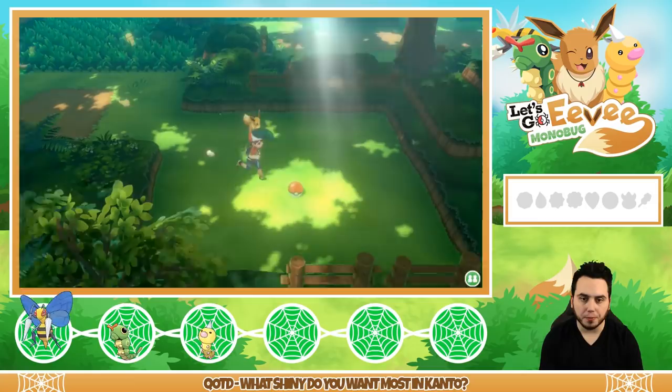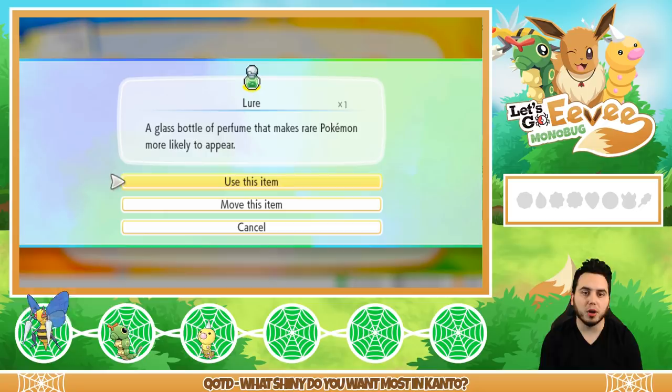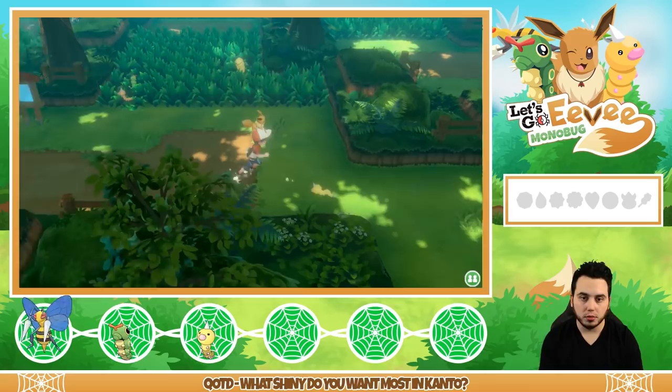All right. We got this guy here, which is a lure. Ooh, our first lure. See what that does. I think that just increases the chance of finding a rare Pokemon, maybe. A glass bottle of perfume that makes rare Pokemon appear more likely. Okay. How you doing there, little guy?